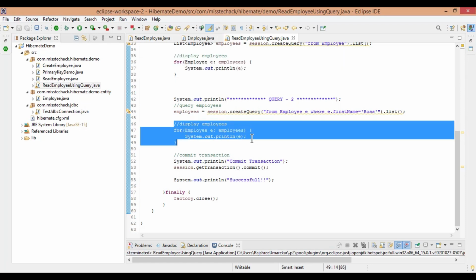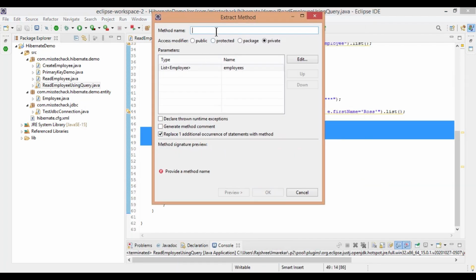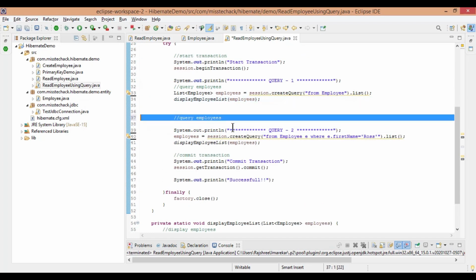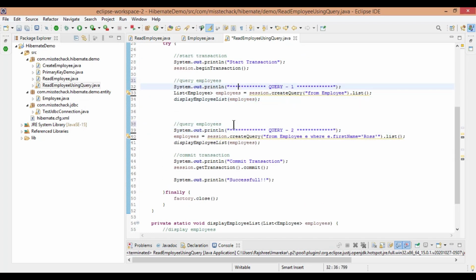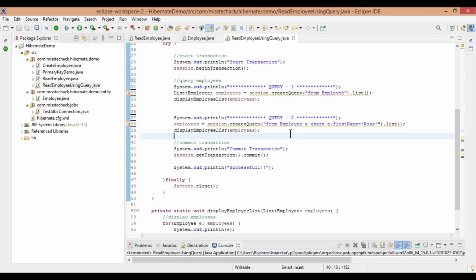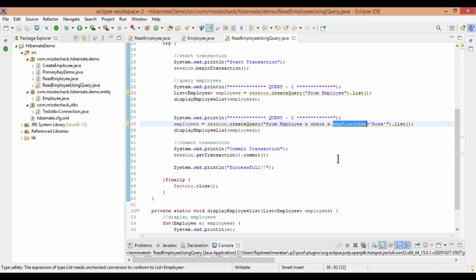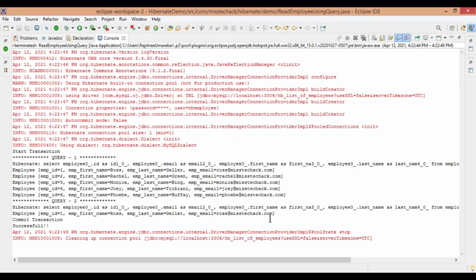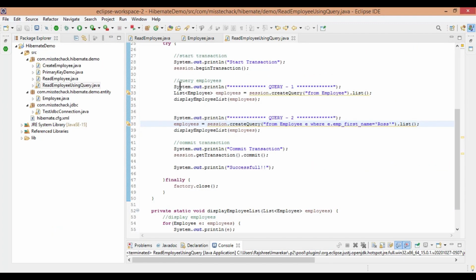Move the common code into a method, and run the class again. Now, you can see the results for all, as well as for conditional statements.